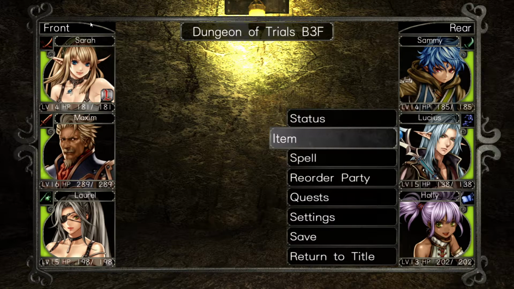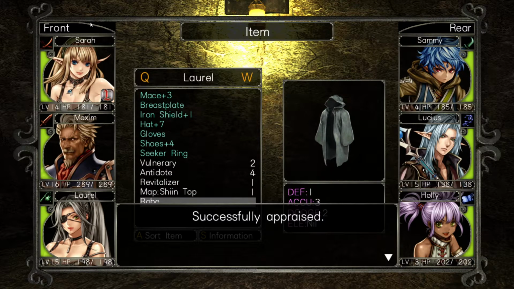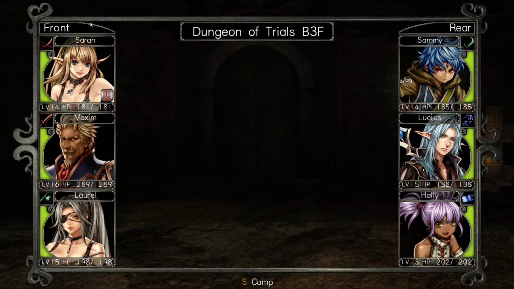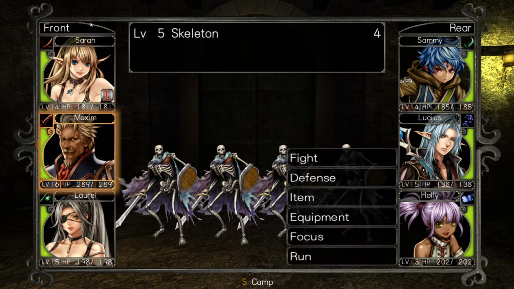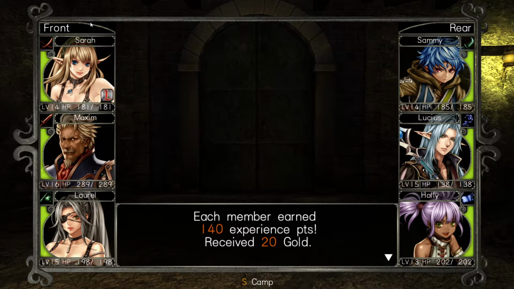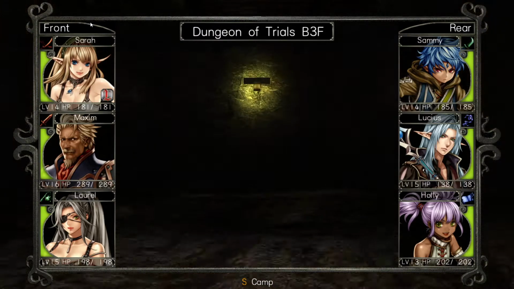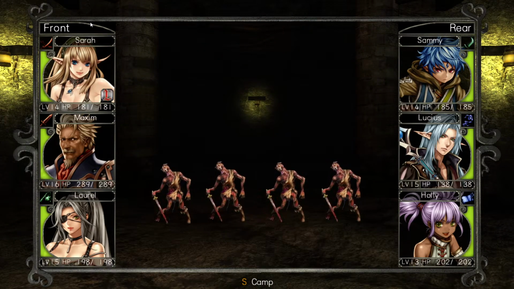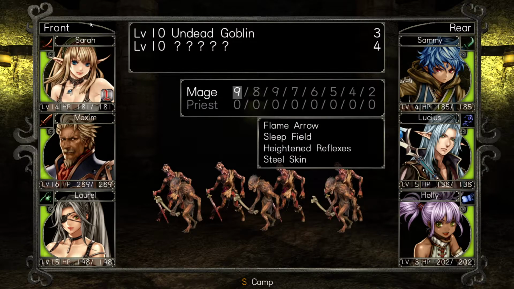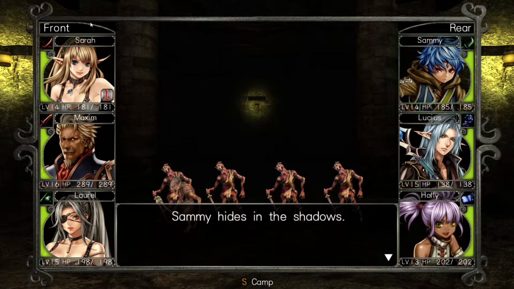Ooh, armor. That's probably not it. Is it armor? Robe. Got me excited for nothing. I saw a drop. Hey, it's a drop. One, two, three, one. Nice. Level 10 undead goblins. They should have it. Let's make sure they die with a flame field. And a flame field. Great.